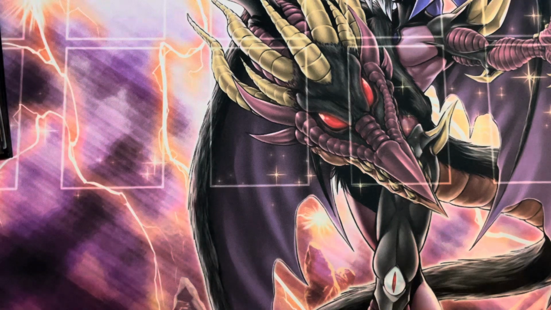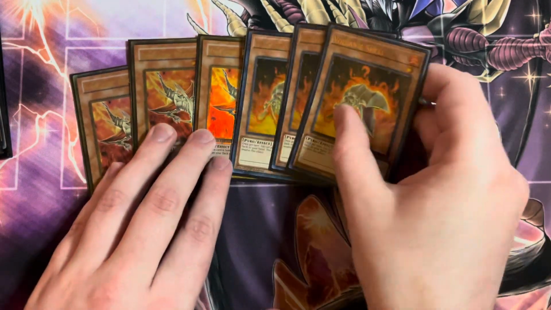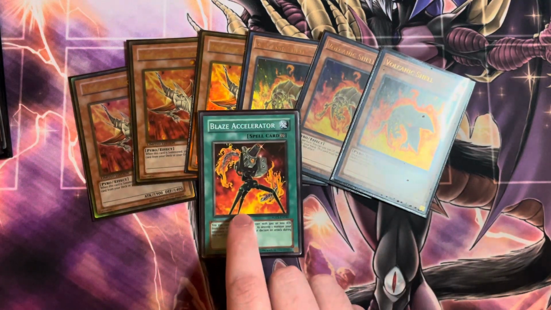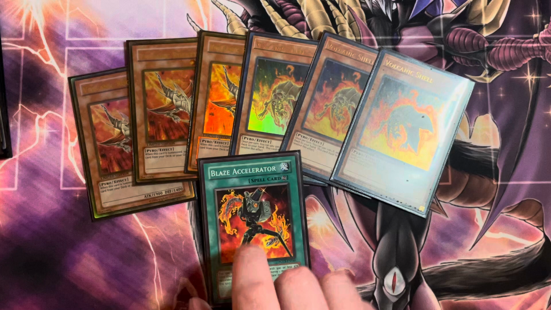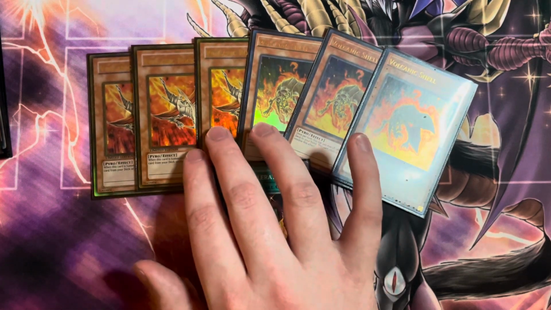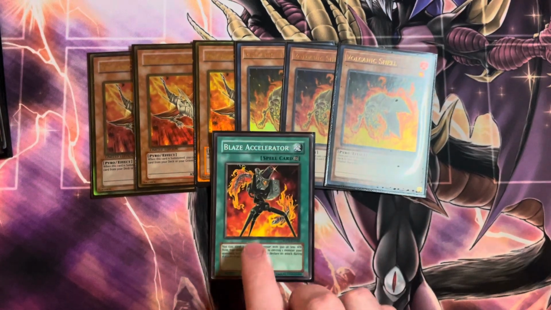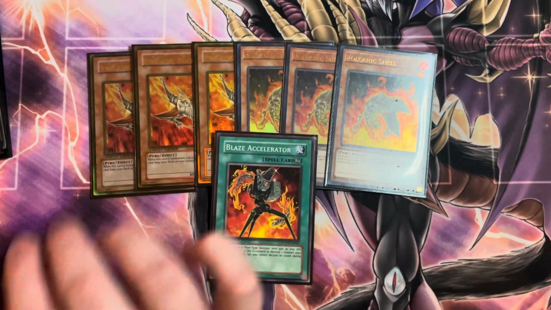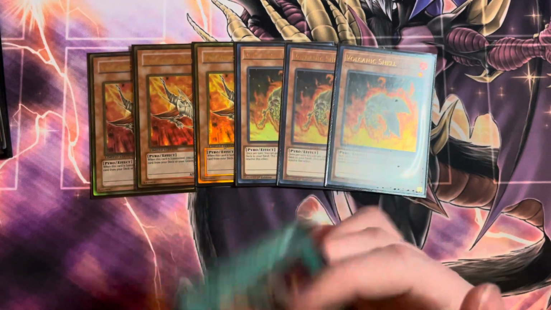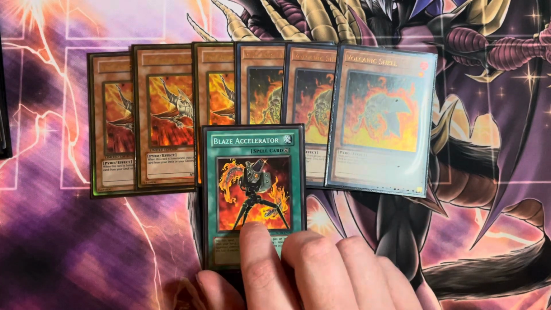Onto the Volcanic engine. 3 Rockets, 3 Shells, and I'm playing just 1 Accelerator. I didn't see a reason to play a second one because Rocket can add from deck or graveyard, so I just never felt like I needed the second one. Even when this card got removed, once I saw the second Rocket, or I averaged and saw the first Rocket again, I was never like, man, if only I had a second Blaze Accelerator. This engine was pretty good.